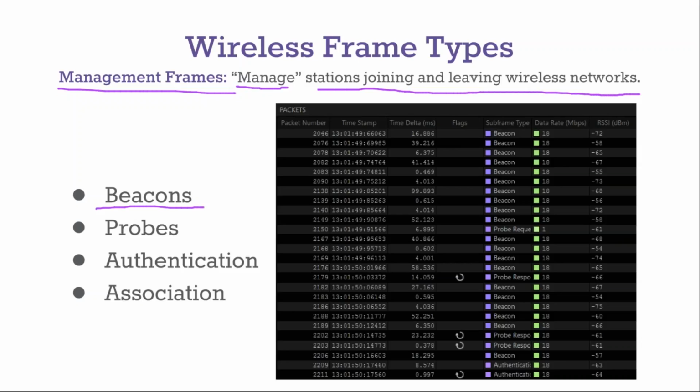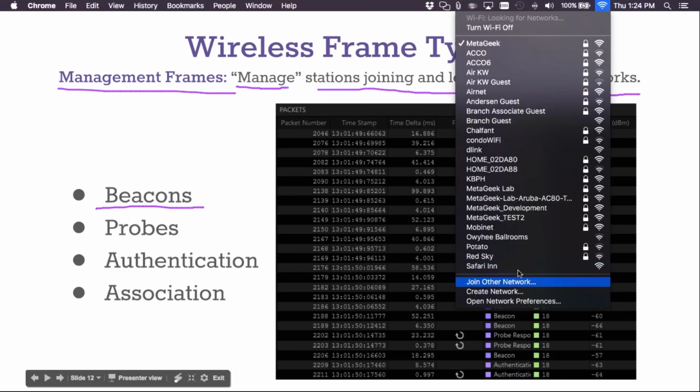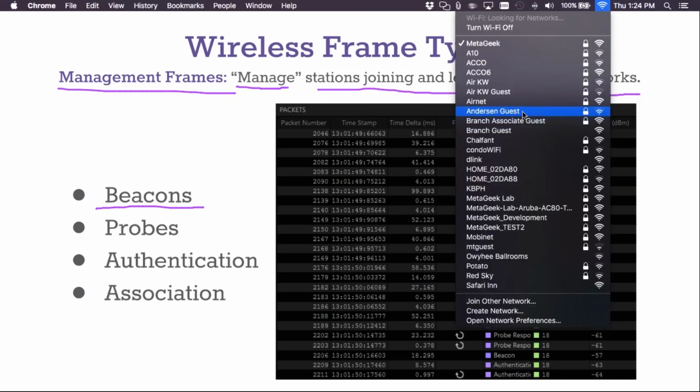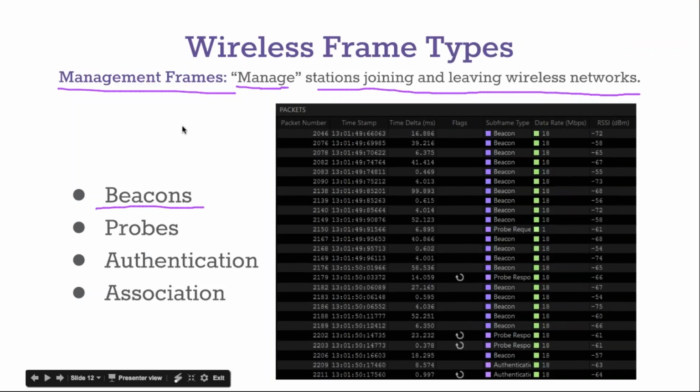So let's say that I'm on my Mac right now and you open up the Wi-Fi menu to see which networks are nearby. We know about those networks because of beacons. Every access point sits there and continually beacons to let other devices nearby know that it's there. So for example, my access point at home will sit there and go, hey, I'm Joel's network. I'm here. I support these data rates. I support this type of encryption.